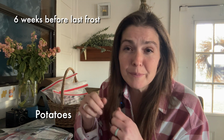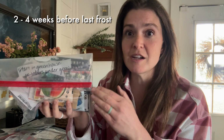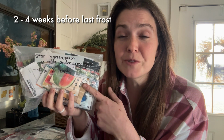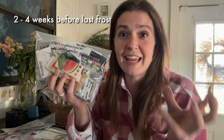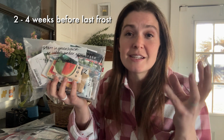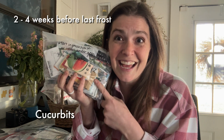I will cut them up and allow the cut faces to cure for about a week before I plant them out. 2 to 4 weeks before last frost. This is a time frame that includes a lot of larger seeds, which also means larger seedlings and heat-loving vegetables. So this is when I start cucurbits from seed that I want to get a head start on.